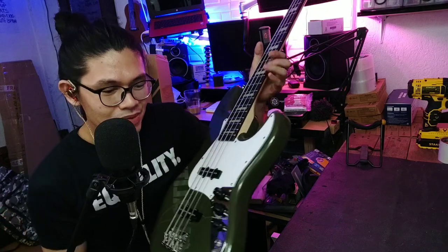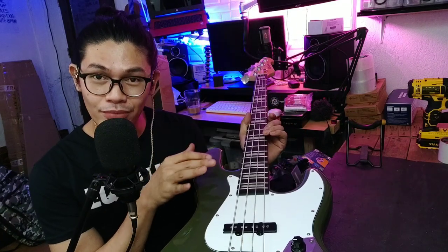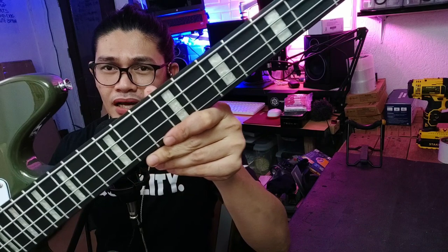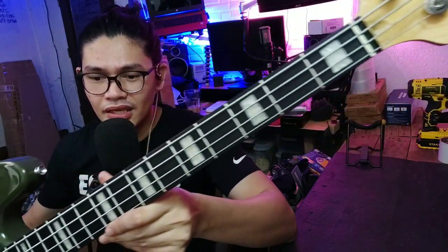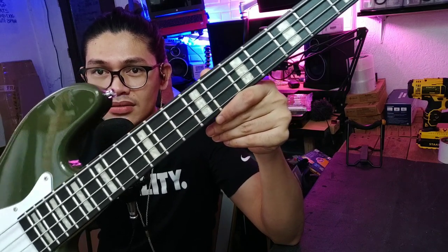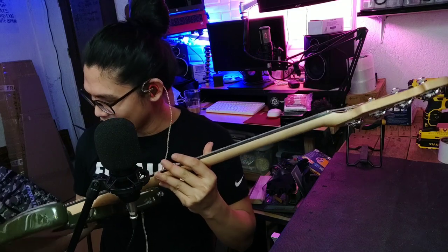Eh, pagdating naman sa kanyang fretboard, ang ganda ng pagkakagawa, ang linis. Grabe. I think it's an ebony fretboard kasi black na black yun. Dark. Lagi yung tatandaan, pag dark color yan, black. I think ito yung mga ginagamit sa mga branded acoustic guitar. And I think it's an ebony fretboard. It has a white shell block inlays. Ayan, ang ganda ng mga block inlays nila. Legit na legit.